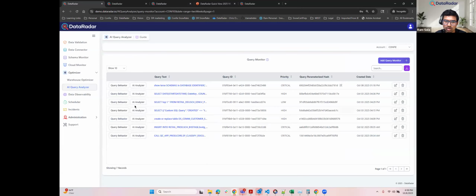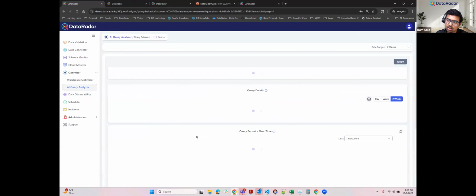We have a couple of areas where it shows the query behavior analysis historically, like the old query versus the fine-tuned query. You can see the whole behavior analysis from historical versus new, current and new trends, and you can compare the insights. And we have an AI analyzer that scans the query profile and the query, gets all the information, and shows insights like what you should do and what kinds of optimizations you can do. I'll quickly show the query behavior analysis.